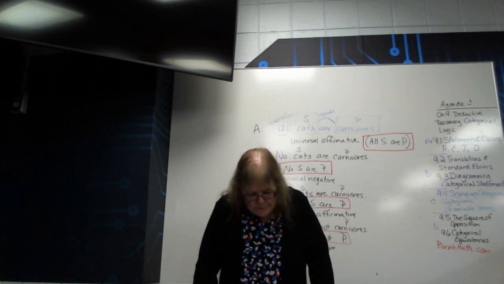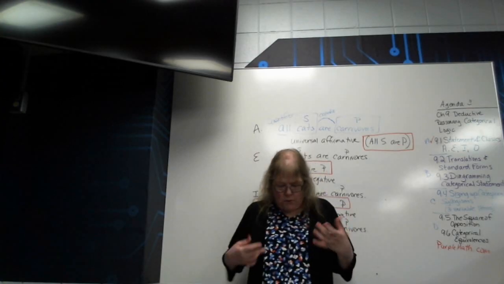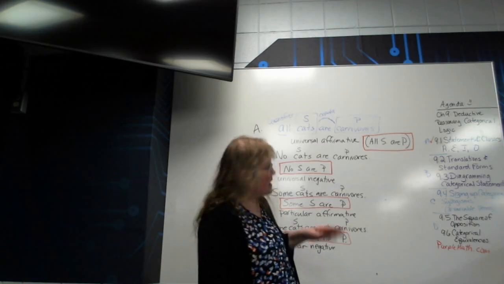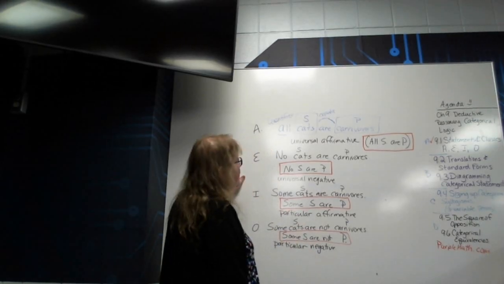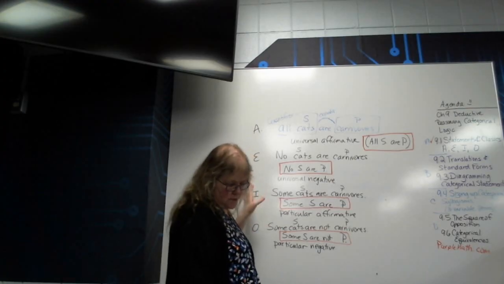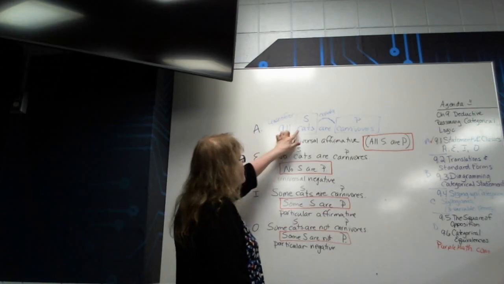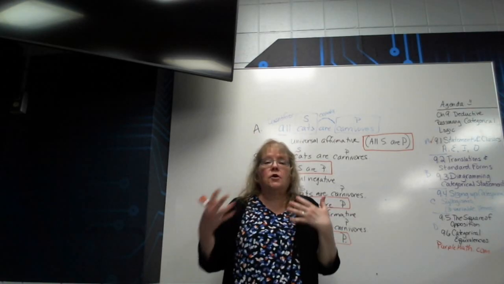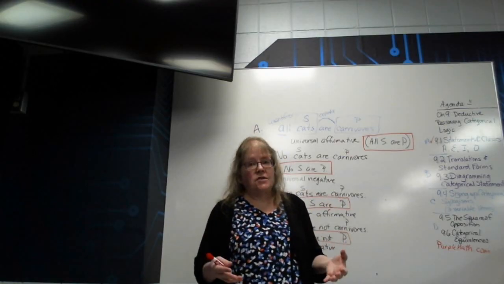There's your guy. Okay. So when we look at the standard form categorical statement, and I left this up here from 9.1 because we're going to walk through this again, of course, the terms are your subject and predicate terms. They have to be nouns. Categories have to be nouns. They can't just be an adjective.